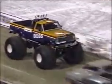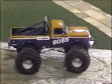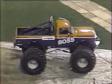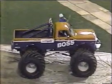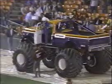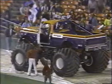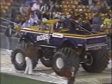He's got 6 cars. He's up. He landed. He broke the front tire. The right front tire is broken, I believe, but it's still standing up. From my vantage point, it looked like it destroyed it. What a pass. Unbelievable. Jim Reese is still setting up on 4 tires. I thought for sure he had gone over. It was so close.